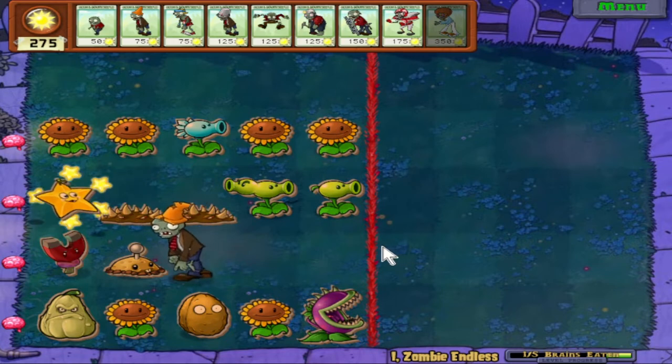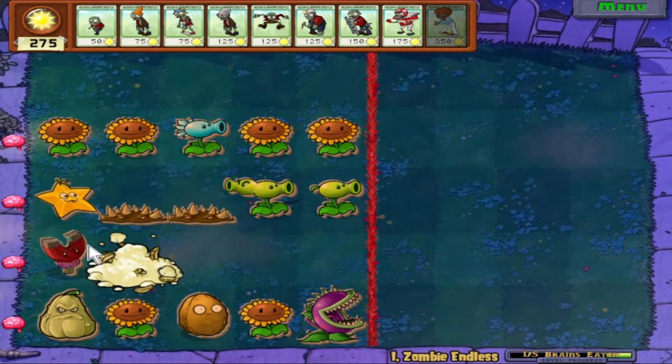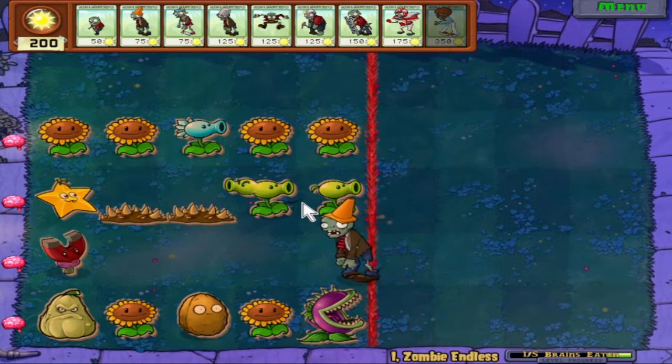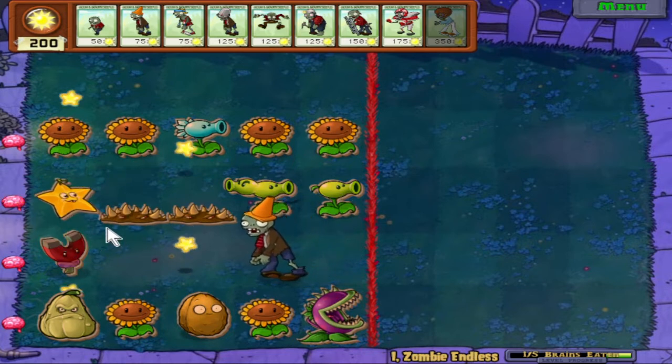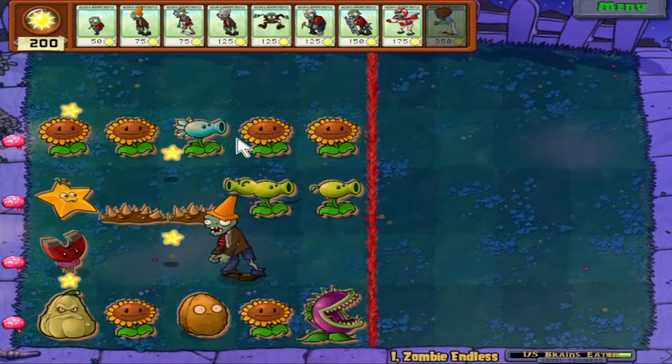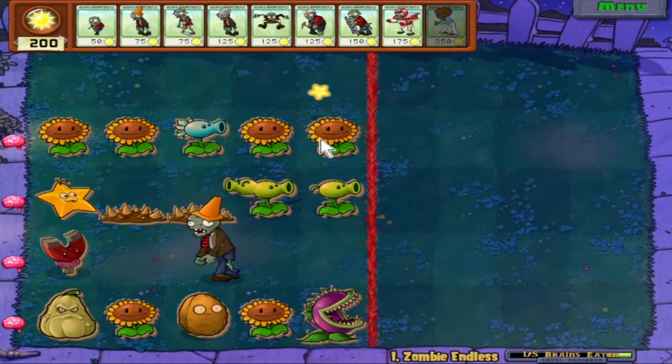Brains. And I need to get... normally I would send an Imp to finish this lane, but the Starfruit's still there, and I really want to take out the Magnet Shroom to take out the Starfruit, so another Cone Zombie coming to level. And then once the Magnet Shroom is dead, I'm going to send a Buckethead down this lane, and he should be able to take out everything. And then we can focus on this lane with all the Sunflowers. I think a Conehead by himself will be able to take out the zombies.